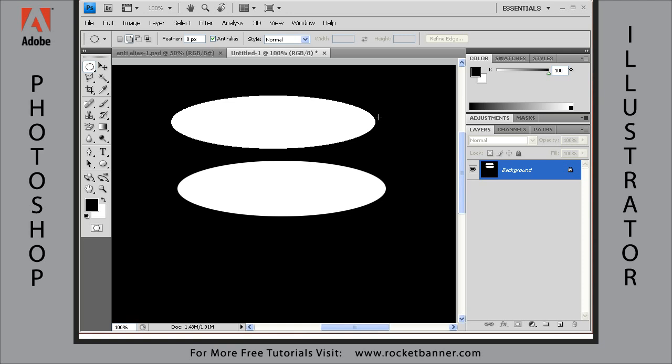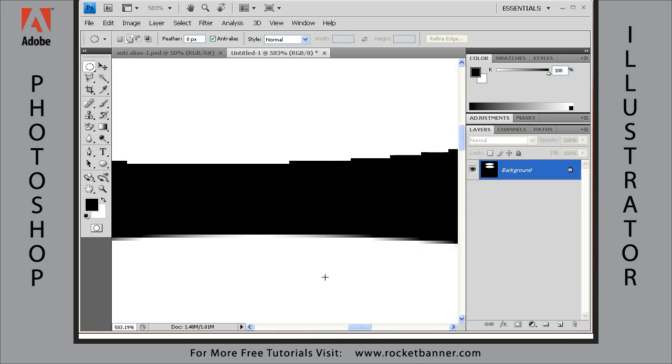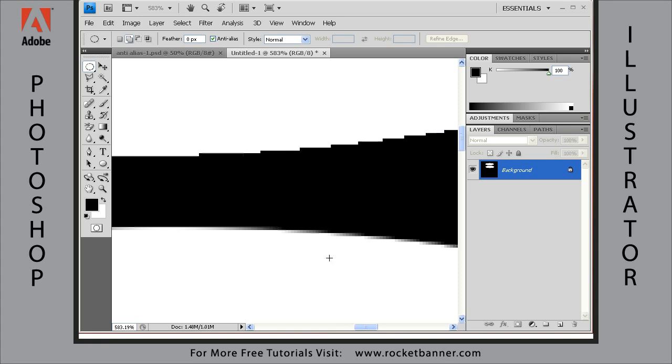And what's happening here, let me zoom in, and to do that, I want you to hold down the Control key on the keyboard and simultaneously hold down the space bar. That's going to give you the zoom tool, and then I want you to marquee right in this area right here, and then release, and that's going to zoom us in. You can take a look at both selections right here. On the bottom, we've got the anti-alias selection. On the top, we have the aliased selection. You can see the stair-stepping that's occurring here in this ellipse that we drew, okay?